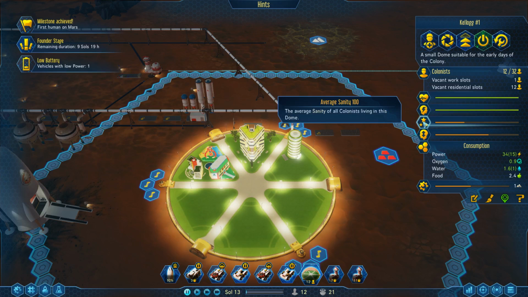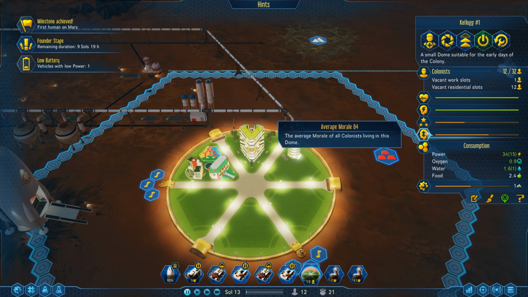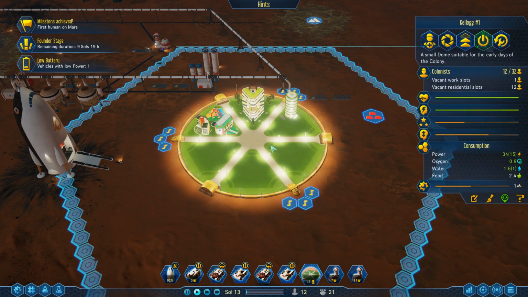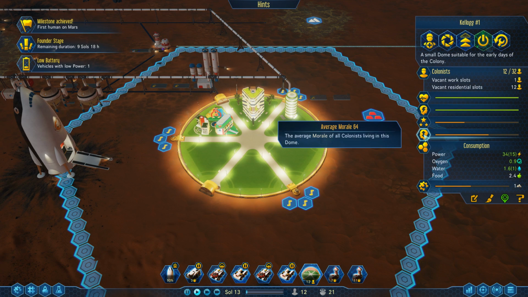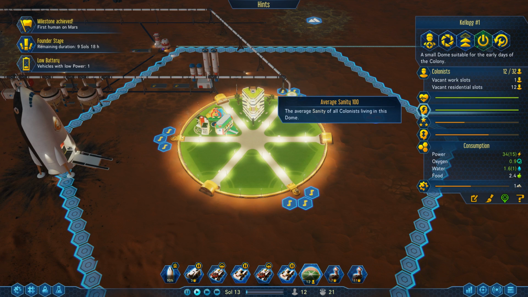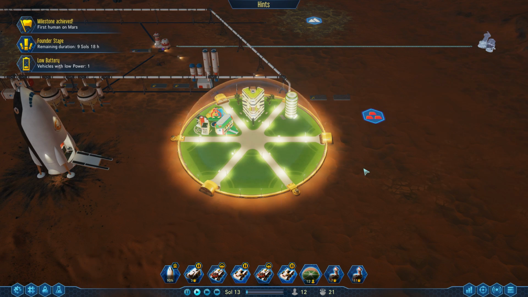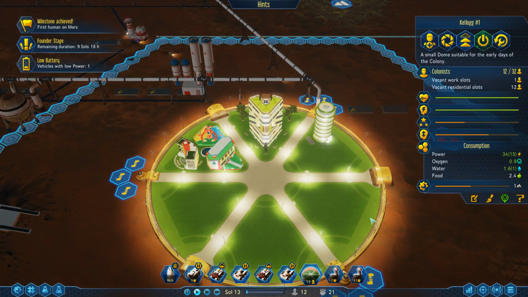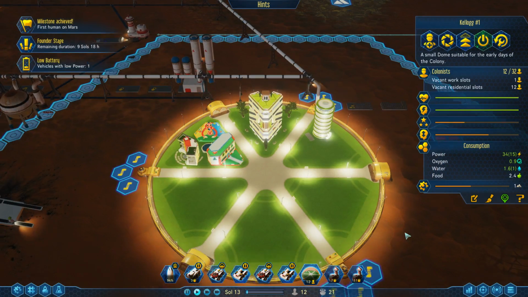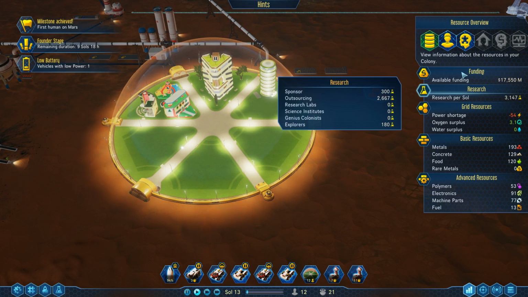Okay, so let's take a look at the dome. So the comfort is high. People seem to be generally happy. So average comfort living in this dome is relatively low. Sanity is high. So we want to increase the comfort in this dome. But I don't know yet. Filter by traits? No, that's not what I want. So let's take a look here.